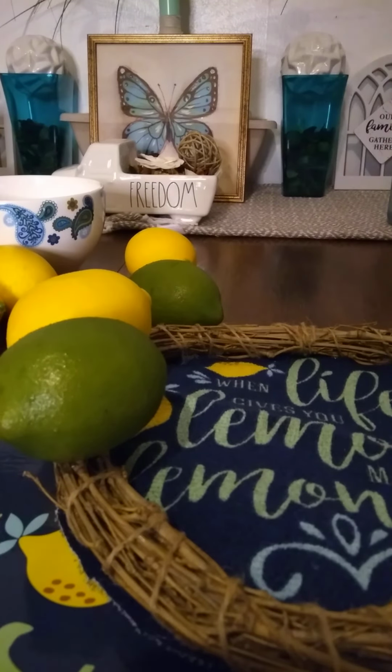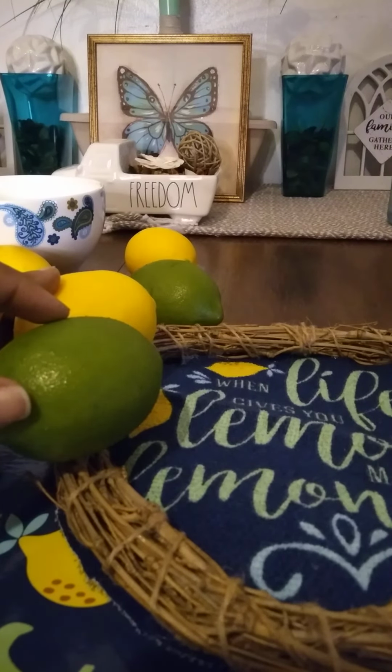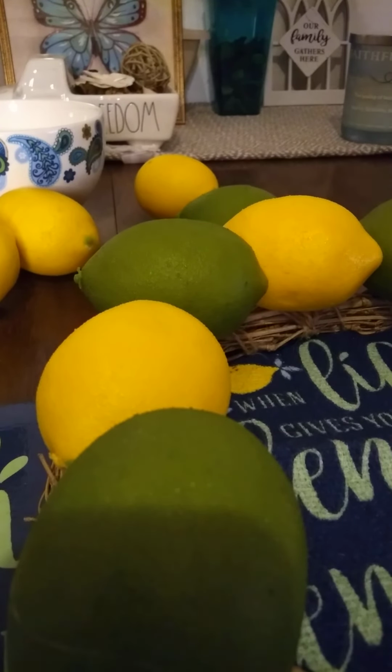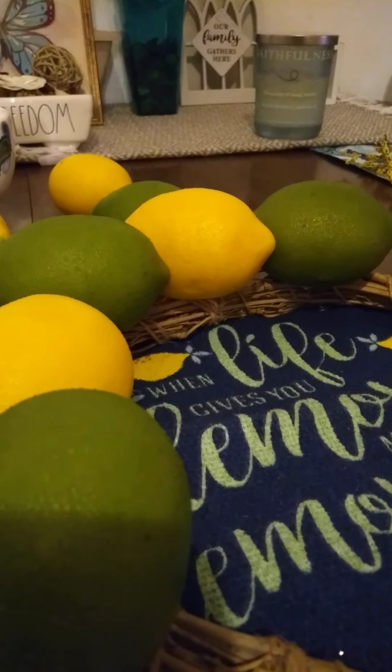Seems like those two are standing. So I'm going to continue to go around and see if this works. I am noticing it does take a minute for it to stick. If you wanted to make something like this using these textures, the way this wreath is made with the wood is kind of a weird surface. So maybe some wood glue would be a little bit better, but definitely use your glue gun so that you can get it in place. But put a little E6000 or some wood glue on if you want to make it a little stronger.